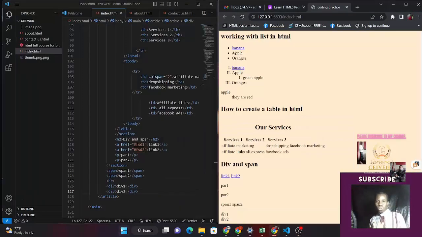Now I want to go to the next one, and this one is very, very important. It has to do with forms and inputs. Forms and inputs are very important because they enable you to create forms. When people go to Gmail, for example, you click on Gmail, it asks you to put your email address, and you put your password, you press enter or submit, you click on it, and immediately, boom, you see your email and everything there. Those things are done simply using forms and inputs.